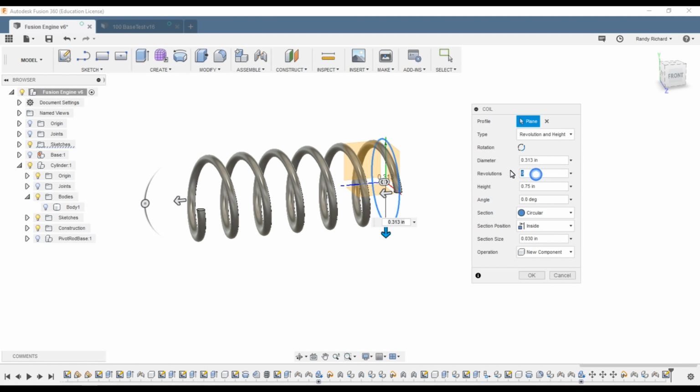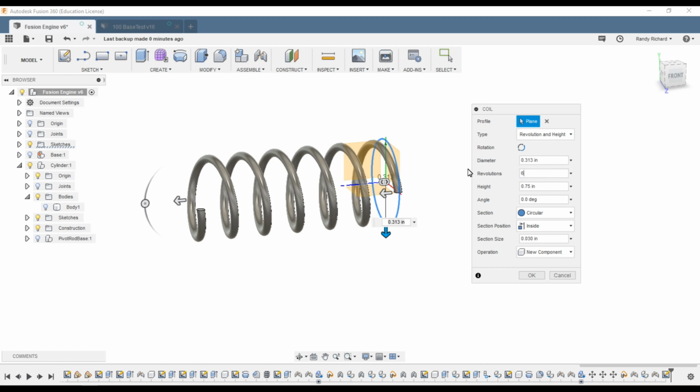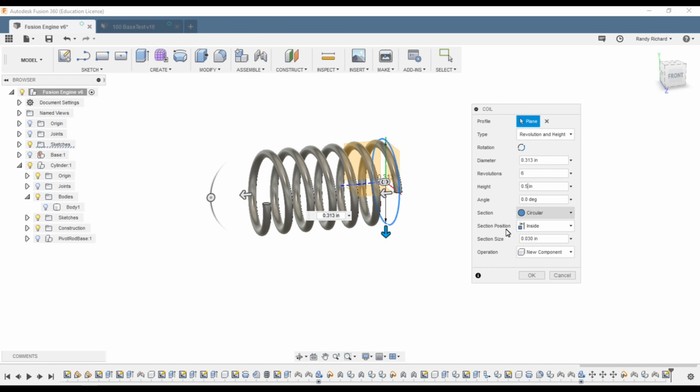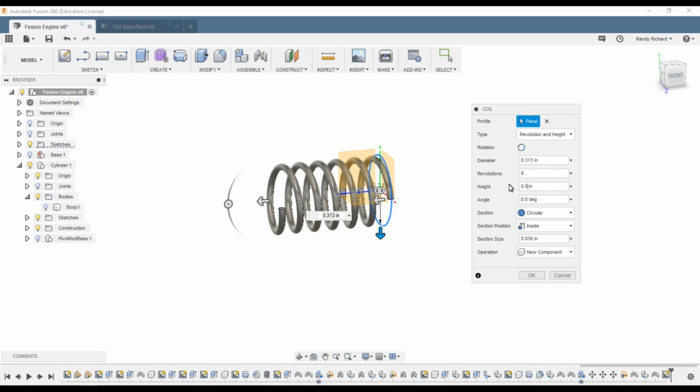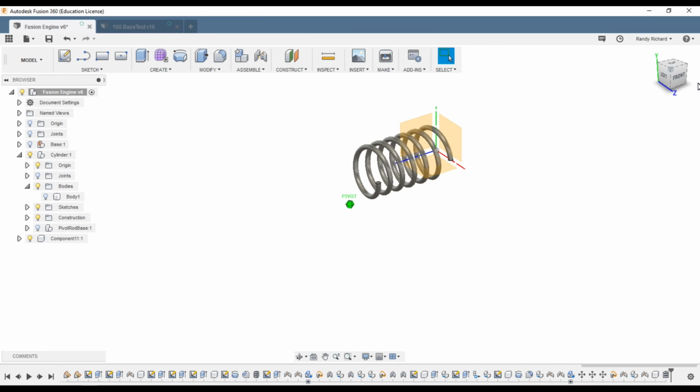If you don't think it has enough coils, add a couple more coils if you want. It will compress less. So let's say 6 coils. Now we can't make it compress or do any of that fancy stuff, so you might have to come in here and adjust the length. It's probably only going to be like 1/2 inch long, but let's just say 1/2 inch to make it look right. And we're going to say okay. There we go. There's our spring. So drawing a spring is really not very hard to do.